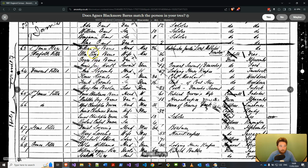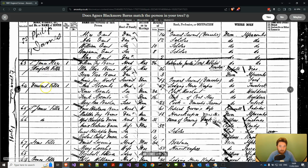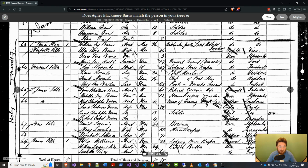Now instantly I was looking at this house, St James's Place, Norfolk Villa. Now previously we've seen it called Norfolk House. So that is interesting. And then we've got Derwent Villa next door. But you can see I was looking at the barns, I was seeing them here. But it's actually down here, St James's Villa. So you've got Norfolk Villa and St James's Villa. And if we look at these, and you see not got house numbers on here, we've probably got number 3. Because in the I think it was 1911 census, Norfolk House, as was then, was number 1 St James's Place. So that would tally with this. Now I can't make that assumption entirely, but it certainly looks likely that's the case.